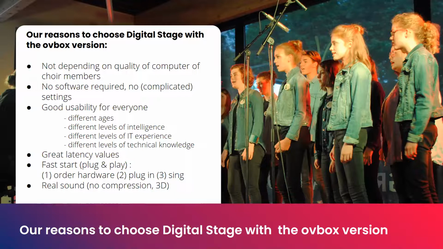And somehow very related to that is the usability. So for us, the usability of the whole system was very important. We have people of different ages, of completely different backgrounds, with different IT experience and technical knowledge. And like that, of course, it's very important that the usability is good. You see here on the picture, that's a youth choir, but we also have adult choirs. We have a mix of all. So of course, all of us want one thing that's clear, good latency values. That was, of course, also one requirement for us.